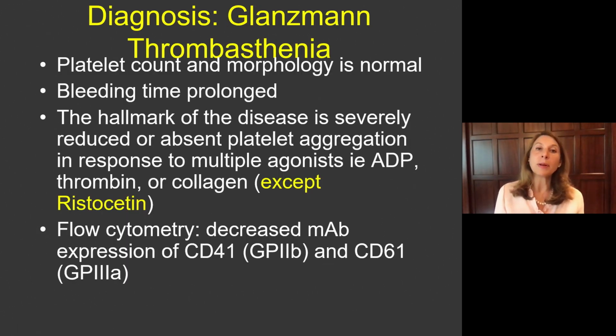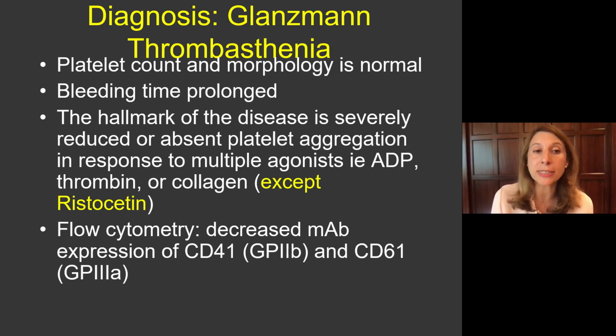Let's talk a little bit about Glanzmann's thrombasthenia. That's what this patient actually had in the end. The platelet count and morphology is always normal in Glanzmann's. The bleeding time in the old days, we don't do bleeding times anymore, but some of your older patients may actually report to you that they had a bleeding time when they were younger. And basically they may even have marks from when the scalpel was used on their wrist. And this can be a prolonged test.